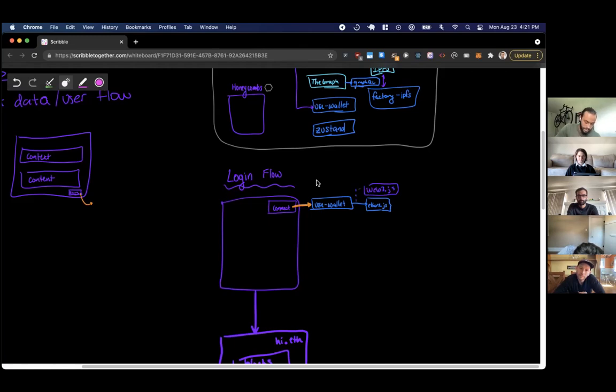Okay, so it hits Ethers.js, and then Ethers.js itself goes and interacts with whoever your provider is. And the provider, let me pop this out, in a different color too.